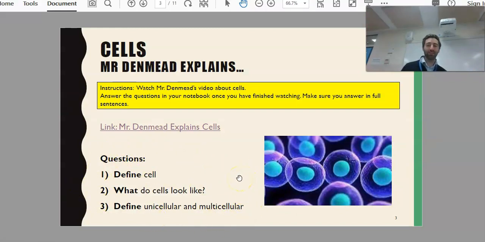So the best technique for watching instructional videos in any subject really is to watch the video the whole way through and then go back, read the questions that you need to answer, and watch the video a second time and answer the questions as you're watching it, pausing it and rewinding if you need to. So watching a video at least twice, we know is the most effective way to learn new things on an instructional video. Okay, so when you've done that one, you move on again.